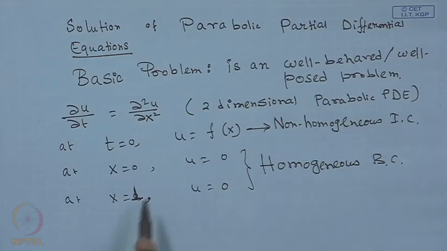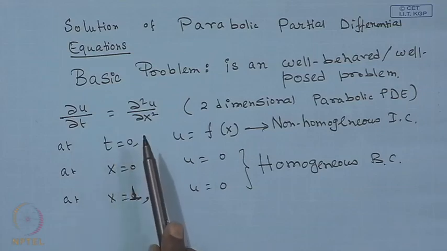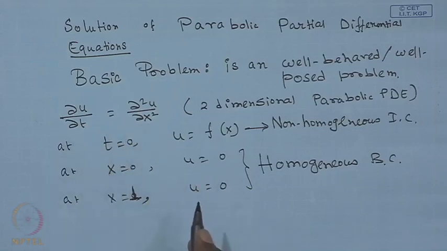If you look into the solution of this by using the separation of variable method, the solution is assumed to be composed of a product of two functions, one of which is a function of space alone, and another is a function of time alone. But before going into that, we must see under what conditions one can use the separation of variable method to solve a partial differential equation.